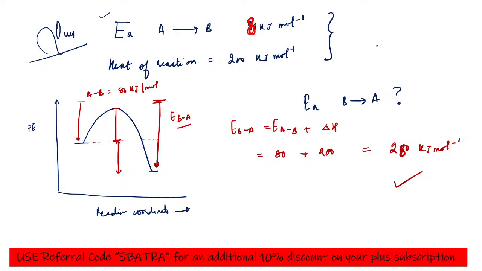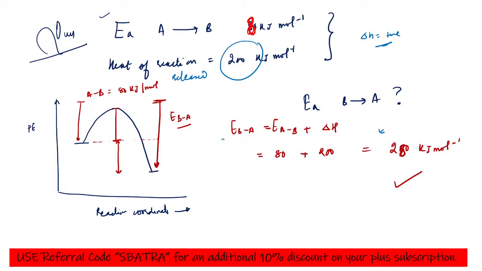In the previous question they had not mentioned the type of reaction. But definitely with the help of this information, we can say that this type of reaction is endothermic, because delta H is positive. The question was, if the activation energy is 80 kilojoules per mole and, according to the statement, the amount of heat of reaction released is 200 kilojoules per mole, then this would be your correct answer. If the word released is not written, you can assume that this type of reaction is endothermic.